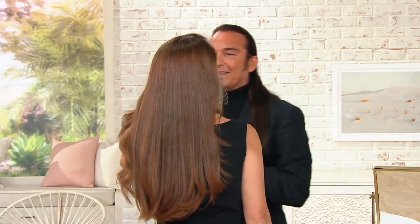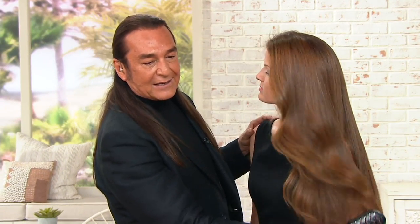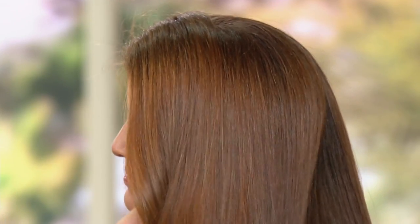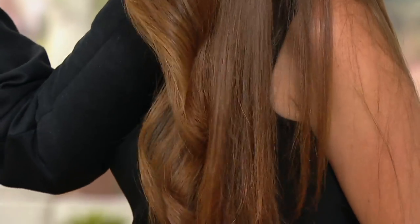How long is it going to be until we start seeing results using your products? Okay, this is just one time today. Look — I curled her hair. Look at that. If the camera can open up, look how beautiful that is. This is what I want you ladies to know: if your hair isn't looking like this, then you know what? You're wasting your money. How many times have you used a shampoo and as soon as you put the blow dryer on it, it turned to oil? Do you know that one?